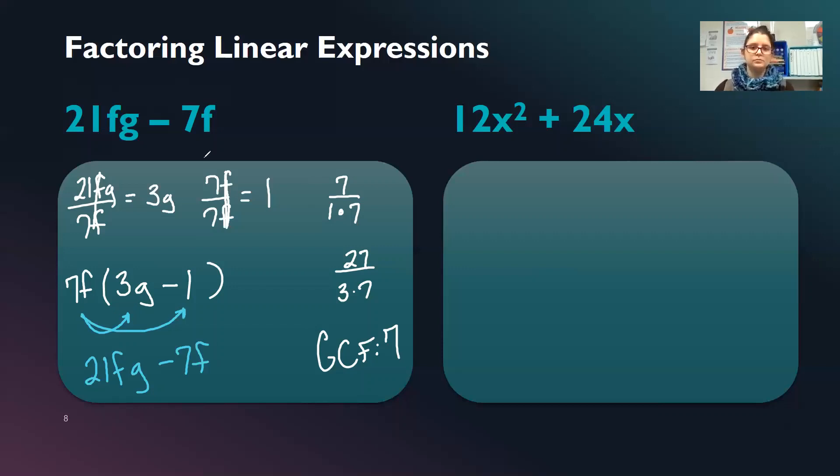Last example. So I have 12 and 24. I'm going to list my factors of 12. 1 times 12. It's even. So 2 times something, which is 6. And 3 times 4. There's nothing between 3 and 4 when I'm counting. So I'm done. Now my factors of 24. 1 times 24. It's even. 2 times something, which is actually 12. 12 is my largest factor on my first list. So that's where I'm going to stop. So my GCF is 12. I'm going to put 12 on the outside of my parentheses.